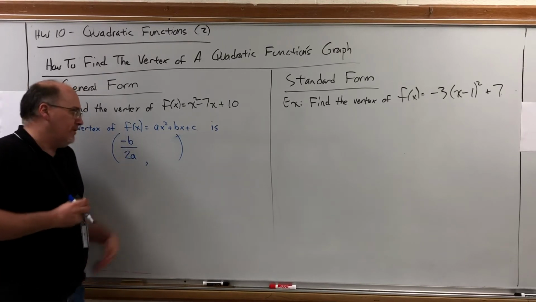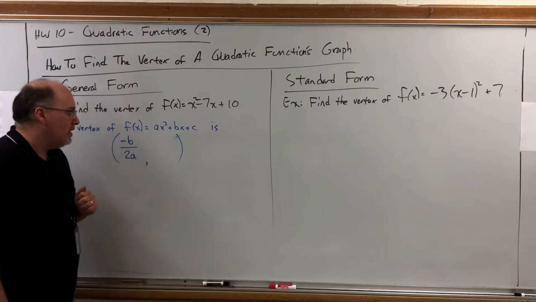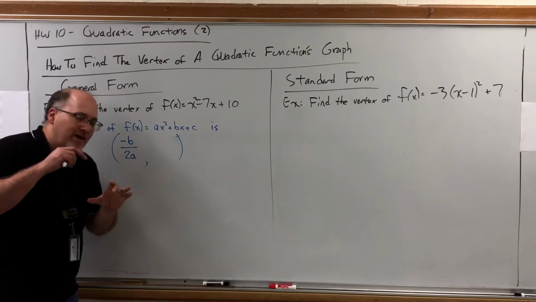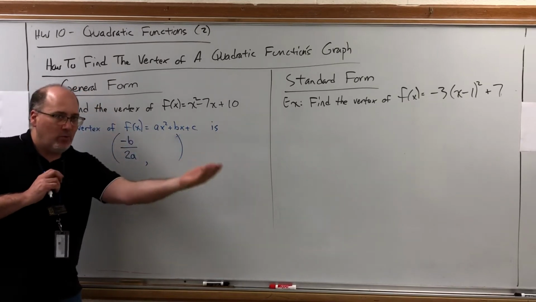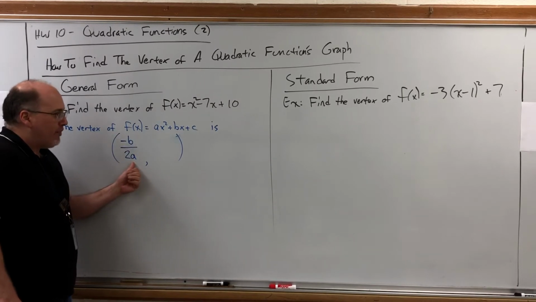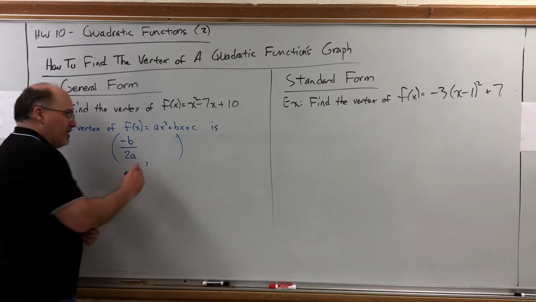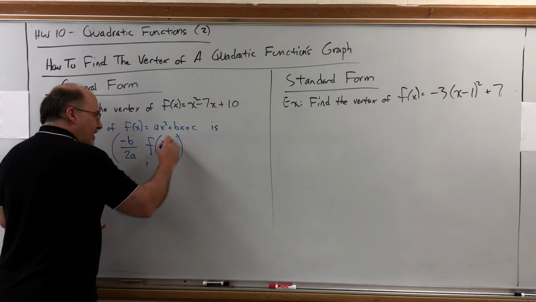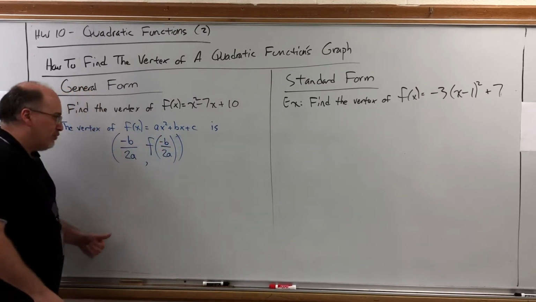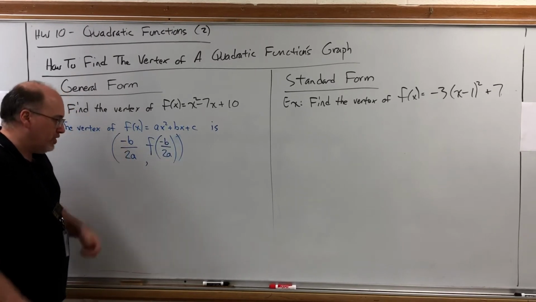There is a formula for the y-coordinate of the vertex based on a, b, and c, but think about it. This is a function. If you put an x value into a function, it will give you the y value that's associated with it. Negative b over 2a represents the x-coordinate of the vertex. So to find the y-coordinate, we could just take our function and insert whatever negative b over 2a equals. In practice, this will be a number, not an expression.